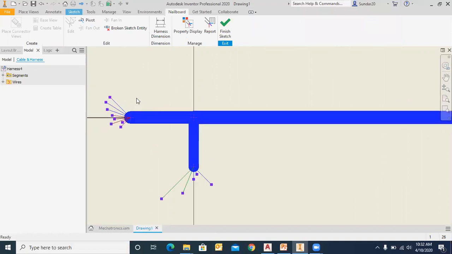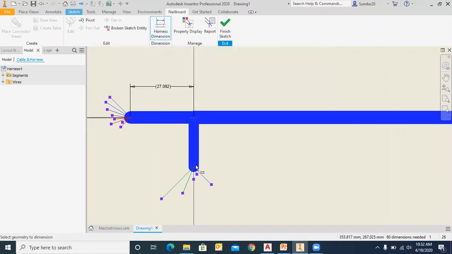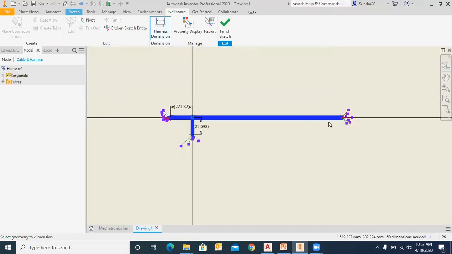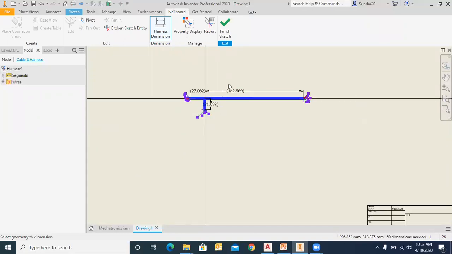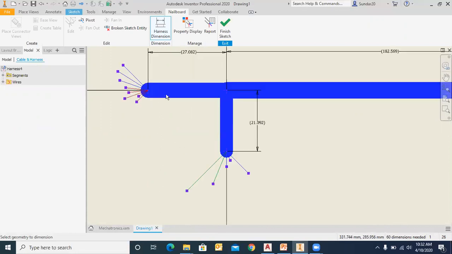Right. So to give the dimensions, let me go to this harness dimension, where we can select the points from this one, and from that one. Right. So also we can give other information here.